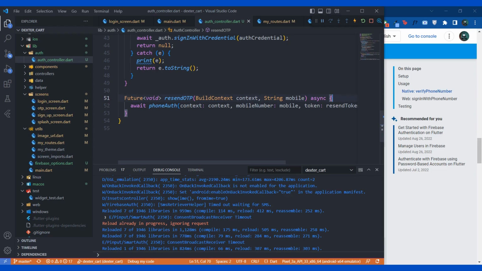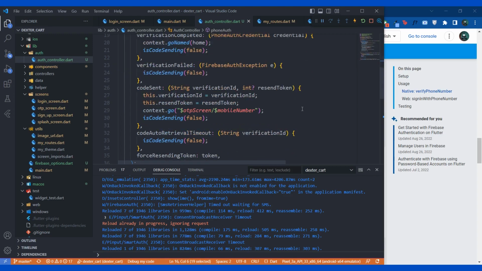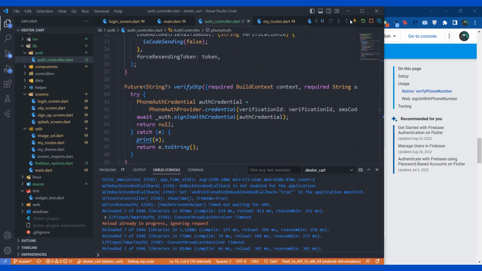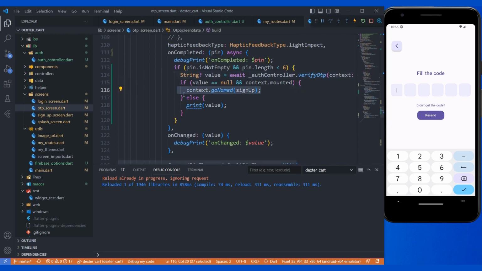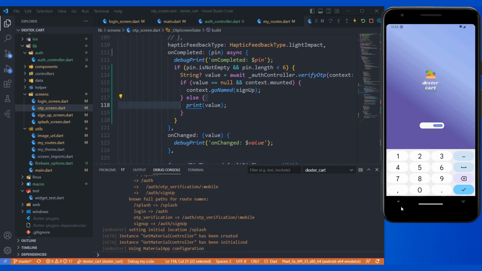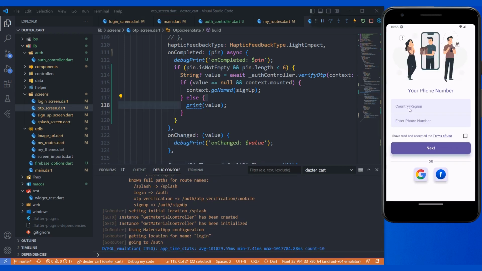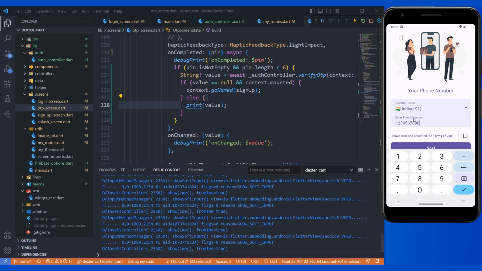So that thing is ready, and what we can do, okay, so it's fine. It will call the function. It will make it true, and no need to make it here. So let's restart that. Okay, so we need to restart again because the restart is rejected as we haven't saved the file. So as you see, the app is restarted and everything is initialized. We need to put the phone number as we have a testing phone number.